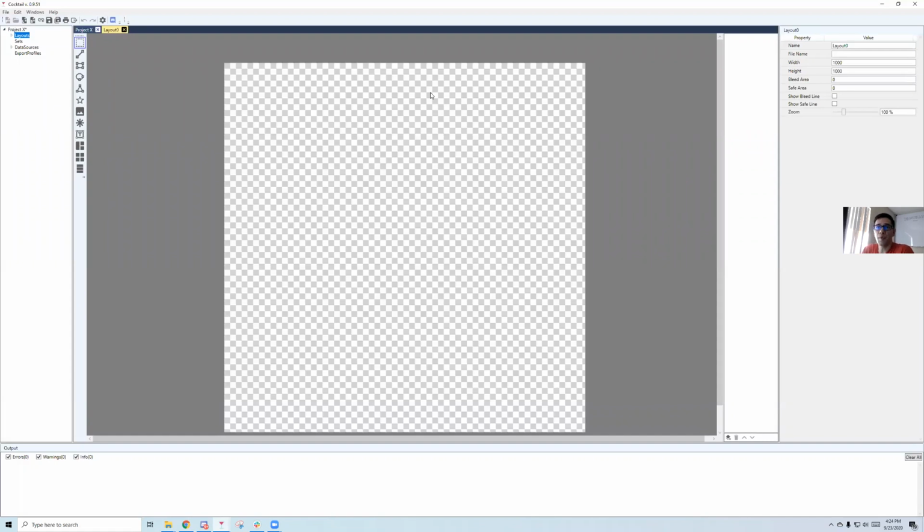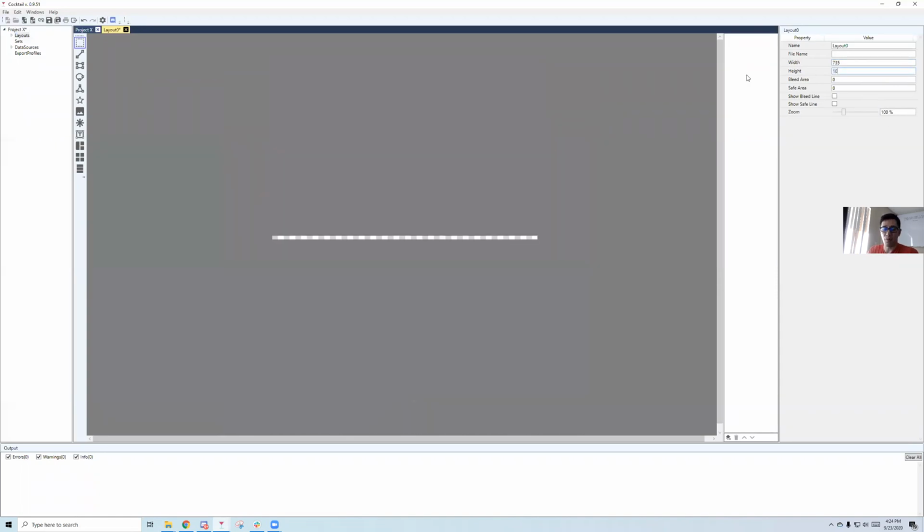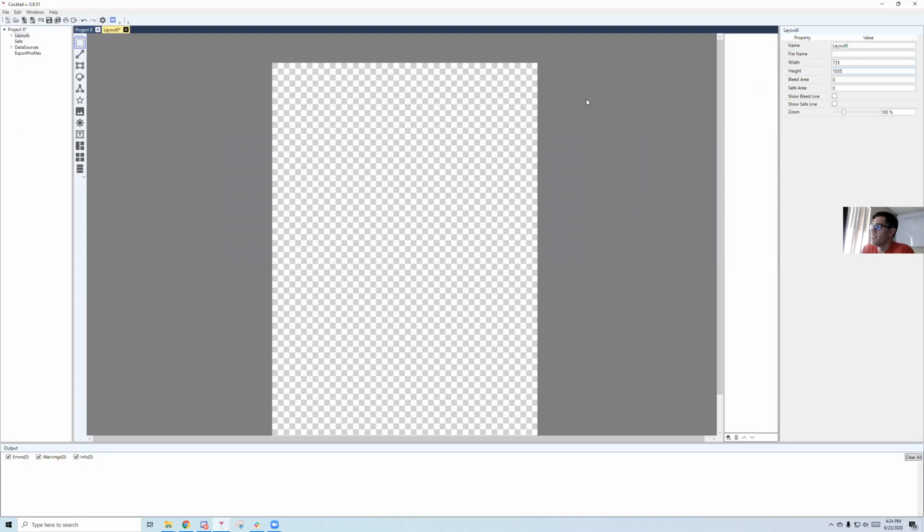Initially, we want to shrink this to the size of what a standardized card would look like, the right dimensions. That size, which I'll let you know, is 735 width by 1035 height. So this is essentially the size of a playing card, and this will fit nicely. We use this size because it allows us to print about 9 different cards on a single page. So this is what we use in-house, and this is what we're going to use in this video.